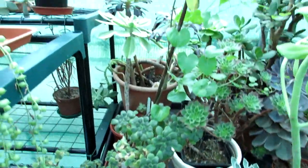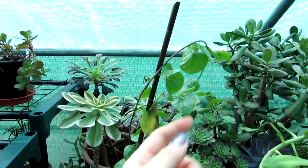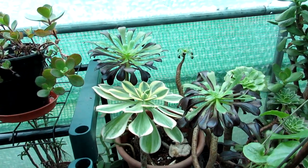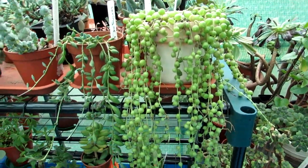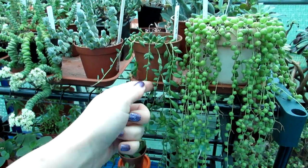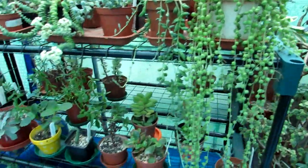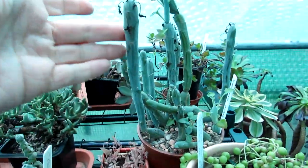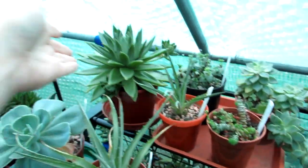This is my elephant-type plant, tested in an area that's actively growing — it seems to grow in the winter time as well. Loads of new growth there. Here are some aeoniums — some variegated and some of the squat purple ones. And here I have my string of pearls and my string of tears, all overwintering pretty well. I gave the string of tears a little bit of water because the little tears were starting to shrivel slightly. I'd only really water any of the succulents in the polytunnel when they actually show signs of shrivelling. More kalanchoes at the back there, senecios, and some echeverias and graptopetallums all at the back.